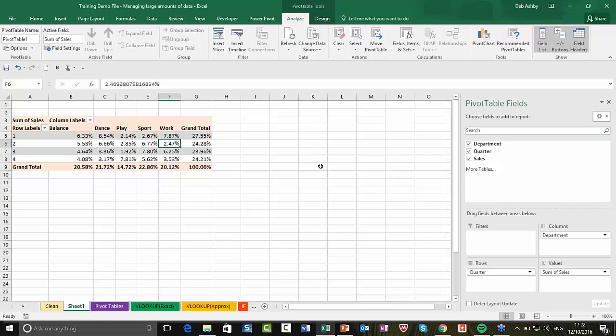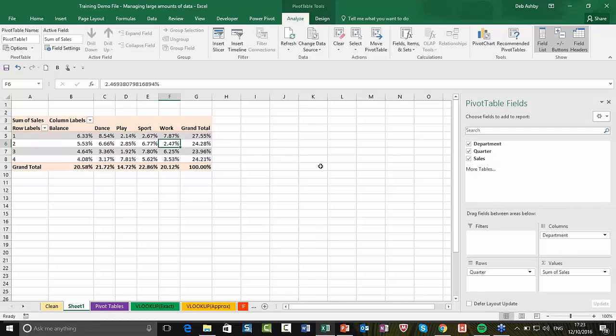Something else that's really great for pivot tables are slicers, and these were new things which were introduced in, I think it was Excel 2013. I don't remember them being in 2010, but I might be wrong. It's been a while since I've used that. But yes, slicers are another great way, and these are particularly good for making your spreadsheets readable. Again, making large data accessible for anybody that you send that spreadsheet to.